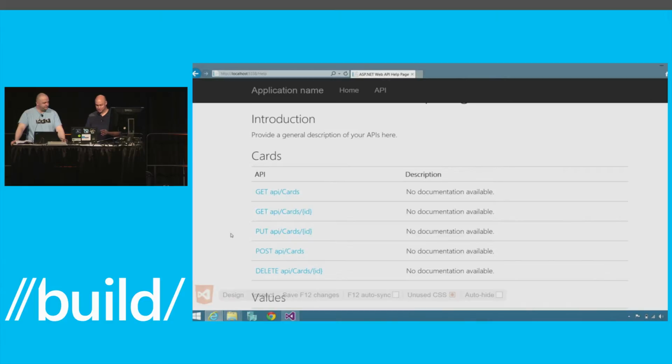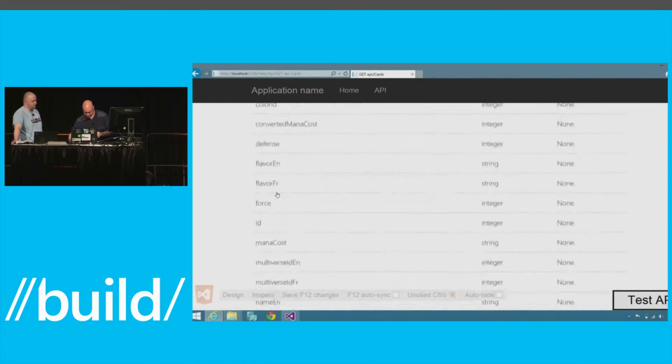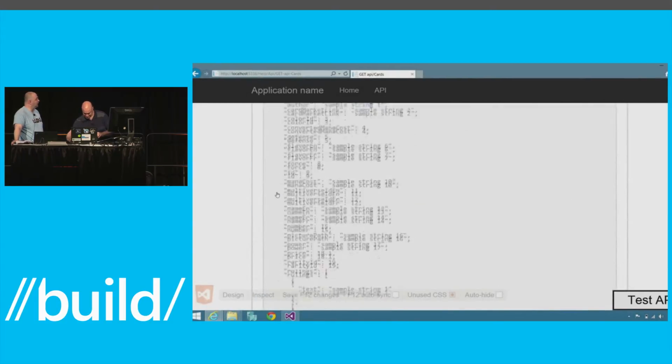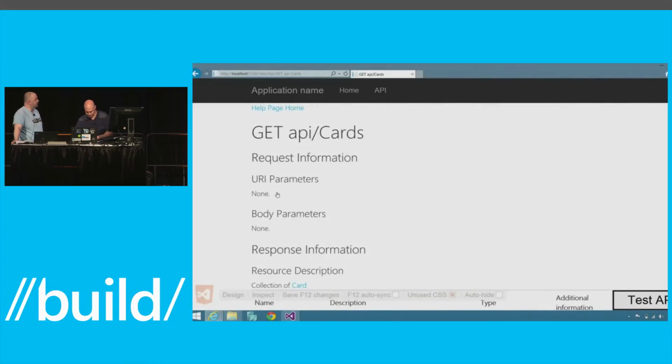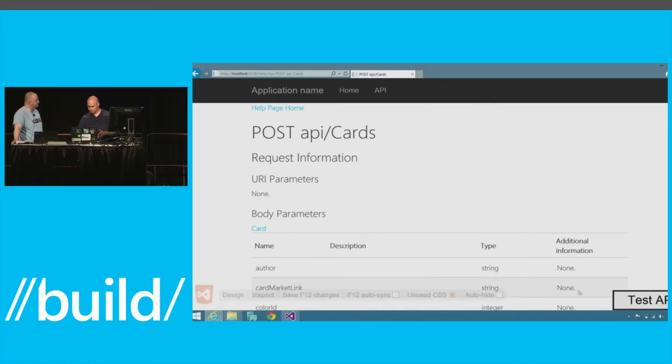And what's also really cool about this is it does it at runtime. It inspects your controller. So that means if I go in and change my web API, it's going to figure it out. And here's another cool thing. If I look at get, it has everything filled out, including a few subtypes, and it has sample data down here. So that's really helpful for me trying to work with the JSON data I get, right? So here I wanted to try testing this out.